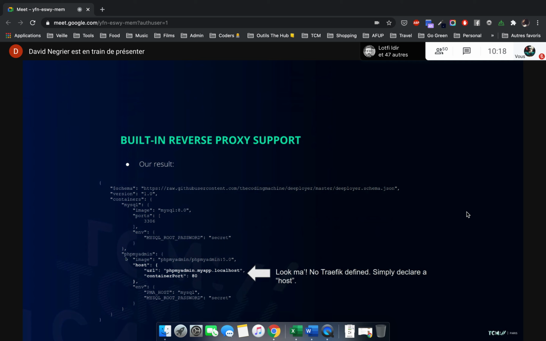And as you can notice, there is no reverse proxy container like in Docker Compose. I don't need to set up Traefik because Deeployer will do that for me. It's the role of Deeployer to handle Traefik, not yours. You should not have to worry about, okay, I need to set up Traefik in what version, whatever, etc. It's Traefik that will handle this problem for you.